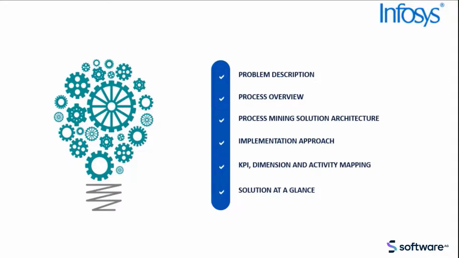So we'll get started with the problem description and process overview. And then we will see how exactly we have used the entire solution architecture when it comes to the solutioning part, and what was our implementation approach when it comes to process mining solutioning. And at the end, we'll be looking at the KPIs and dimensions, how exactly we went through it, and what were the selection criteria for the same when it comes to process mining projects.